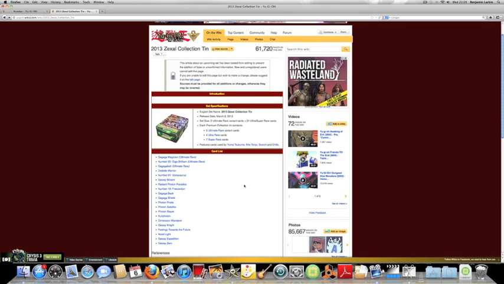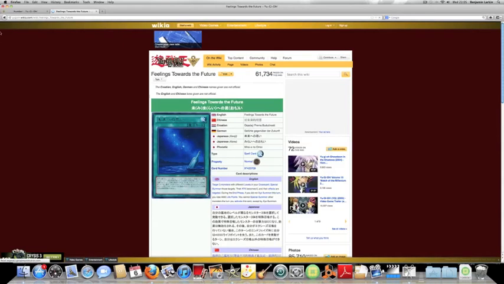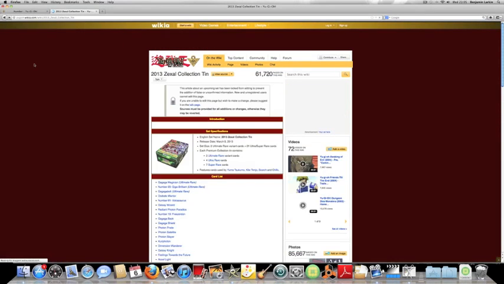So the other ones are basically just some Gaga support, some re-releases like Giga Brilliant, which is kind of nice, Dodo the Warrior, and some new cards as well, of course, the Photon and Galaxy stuff. Galaxy Knight, Galaxy Expedition, Galaxy Zero, Excel Light, Feelings Towards the Future, which is quite a strange card, but you know, all sorts of cards like that.